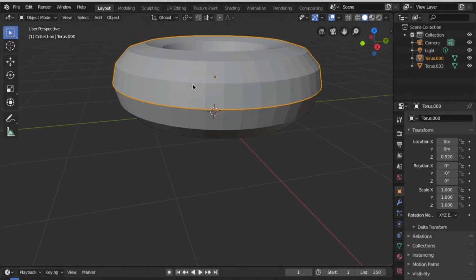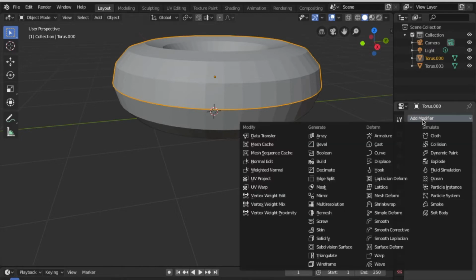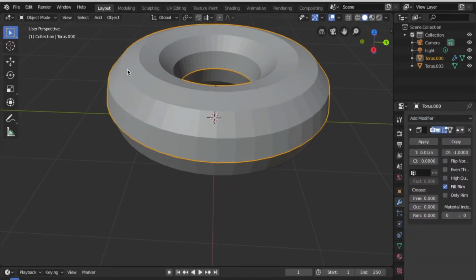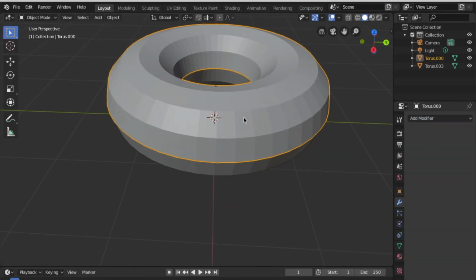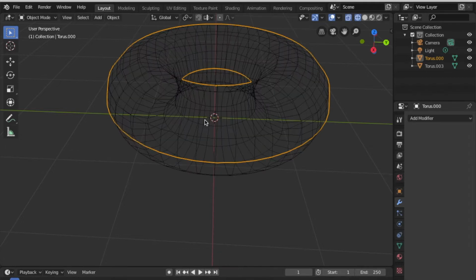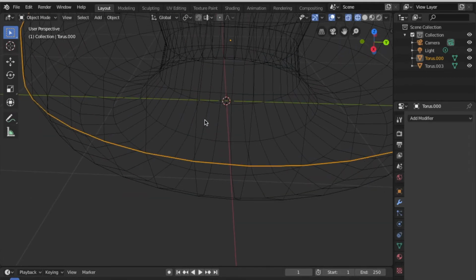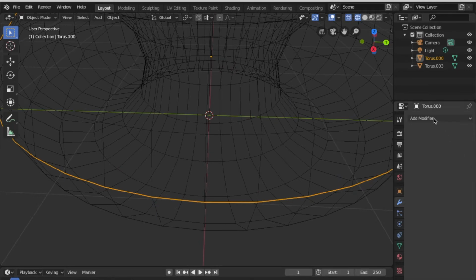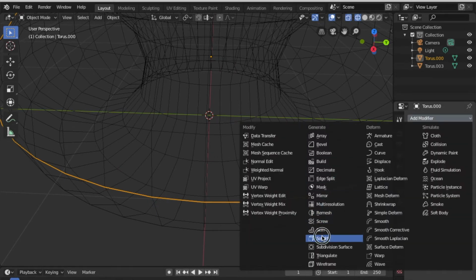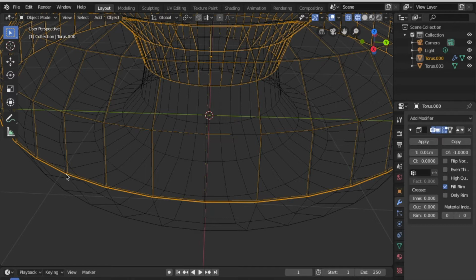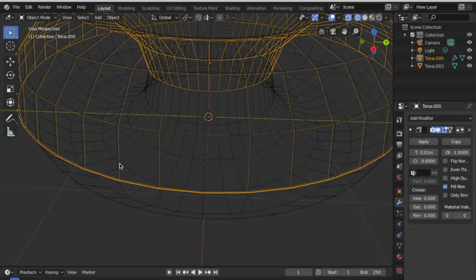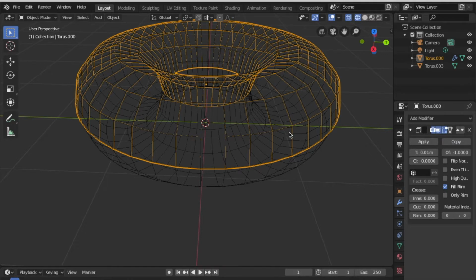So one of the best ways to do this is we can go over here to the modifiers panel, and add a modifier. We want to add the solidify modifier. Let me delete that again so you can see it. Z, wireframe. If we add that modifier again, solidify, you notice it adds basically another duplicate, but on the inside of this mesh. That's a problem, because we want to see this, because we want some actual thickness to our icing.